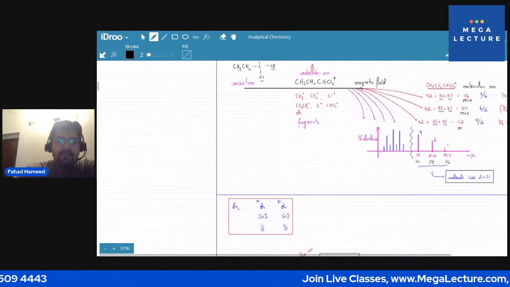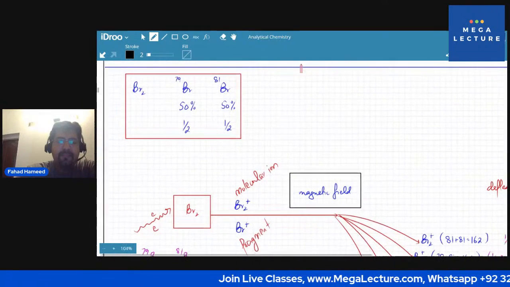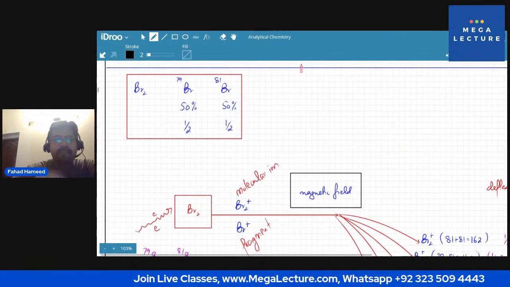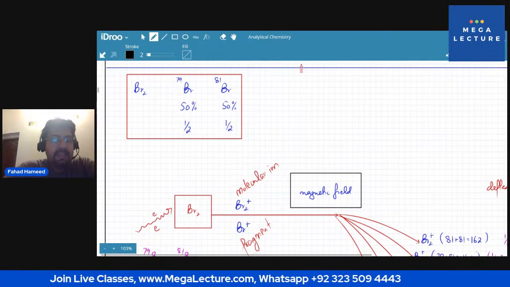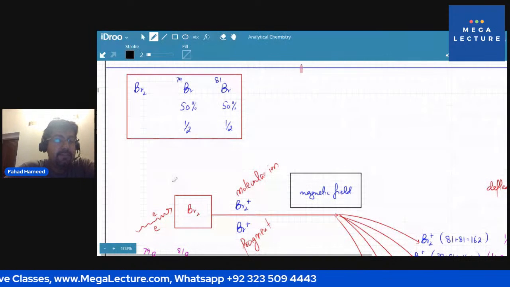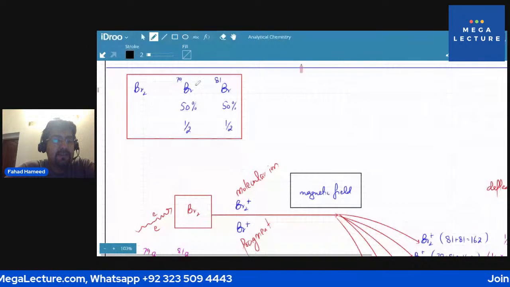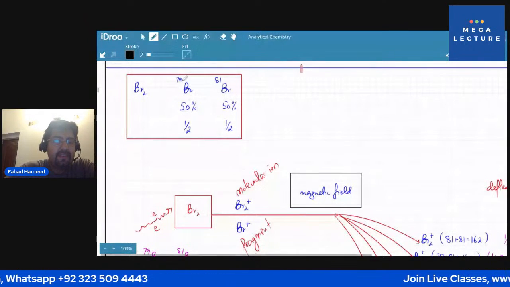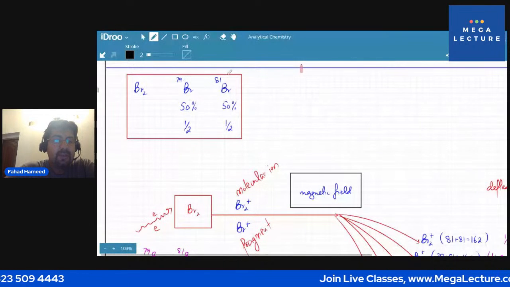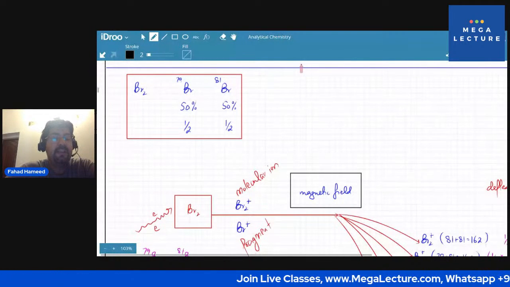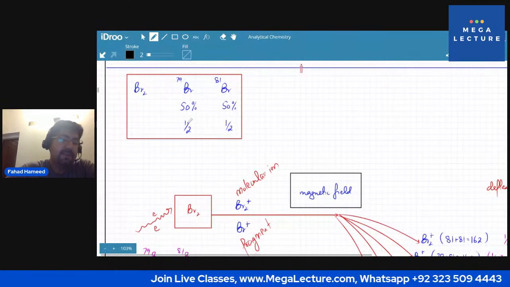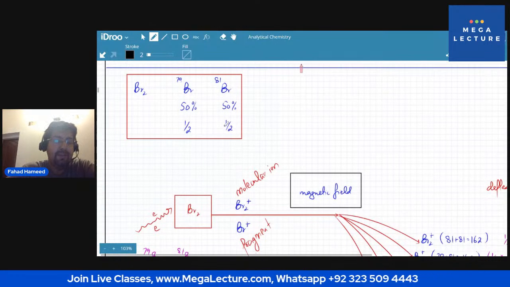Now the same thing can be done with bromine as well. Let's move to bromine now. The exact same thing could be done with bromine, because bromine has isotopes as well, and there are two of them, 79 and another one which is 81, and the relative probability is 50%, 50% chances. That's 1 by 2 and 1 by 2, so they have equal probability.